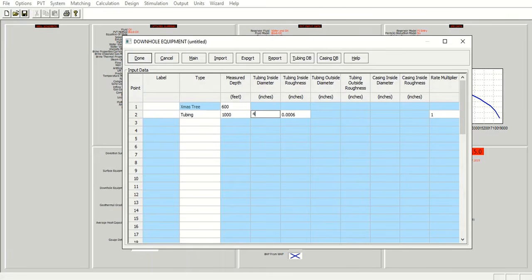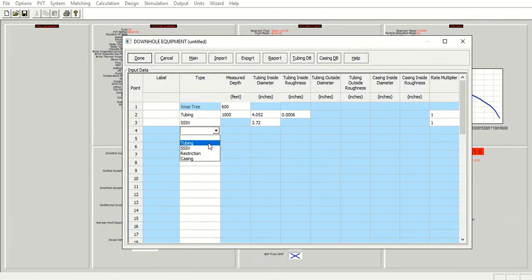And then the tubing inside roughness, I will use the default number 0.00006, rate multiplier 1. So the flow will entirely be inside the tubing. And then I will have my subsurface safety valve SSSV, and with smaller ID, smaller inside diameter of 3.72.